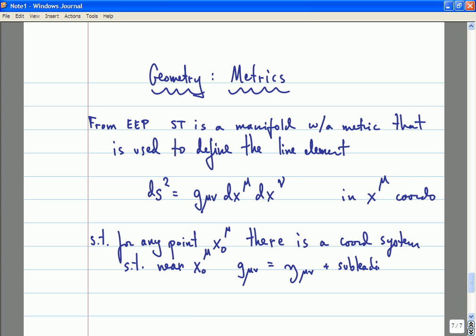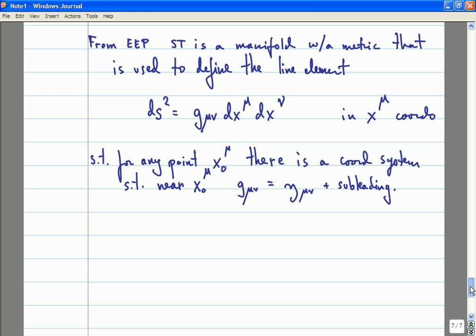Now, of course, g mu nu can't be given exactly by eta mu nu everywhere, or else space-time would just be flat Minkowski space, and there would be no gravity. That would be fine if we only ever had to discuss constant gravitational fields, which are related to flat space-time by a coordinate transformation involving constant acceleration. But of course, life is more interesting, and we'll need to discuss gravitational fields that are not constant. Question? Is that a bit like Taylor expanding g mu nu? It is more than a bit like Taylor expanding g mu nu. It is precisely Taylor expanding g mu nu.